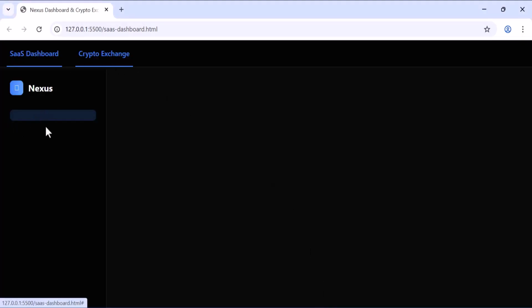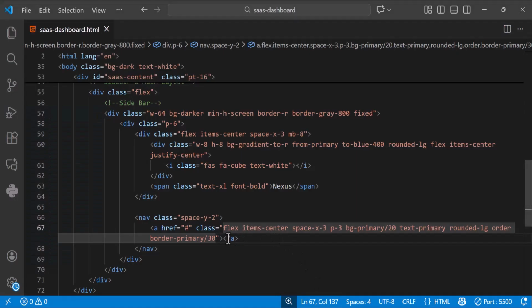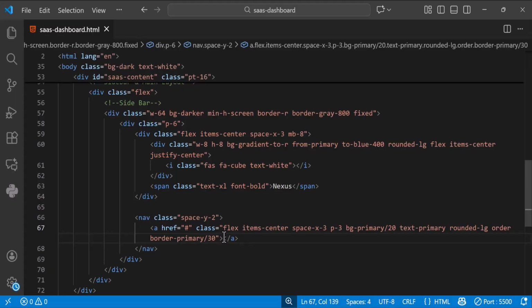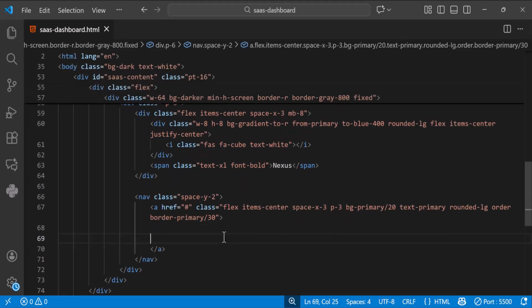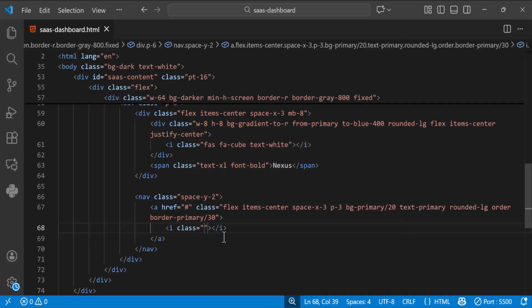This is what we have, but we need some text inside the anchor tag. So we're going to have an icon, and we're going to have a span. So I'm going to open the anchor tag, and then just say first I'm going to have the link. So I'll say i, and then I'm going to give it a class, and then I'm going to say fas, and then fa-chart-bar.